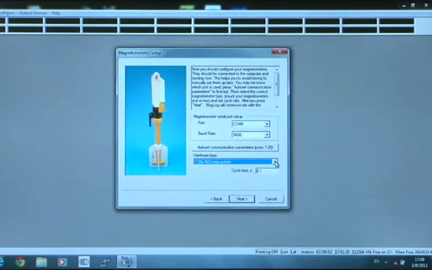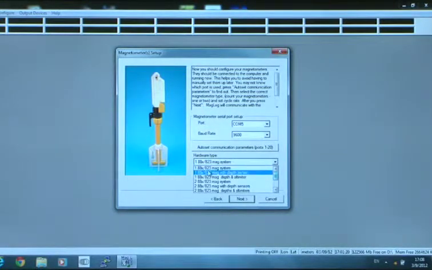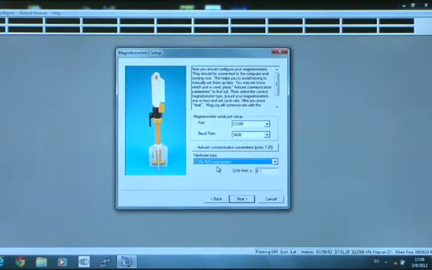If we were to choose one of the other choices that starts with 1, such as 188X823 mag with depth sensor, an additional analog channel would be enabled in the magnetometer that would digitize depth information if depth information were presented. Airborne magnetometers seldom have any data connected to their A to D ports, so we generally don't choose anything other than 188X/823 mag system or 2 88X/823 mag systems.